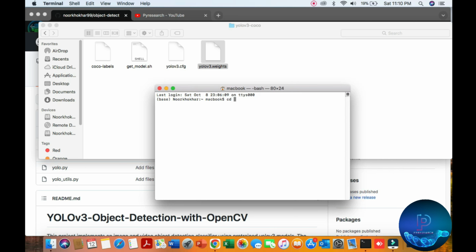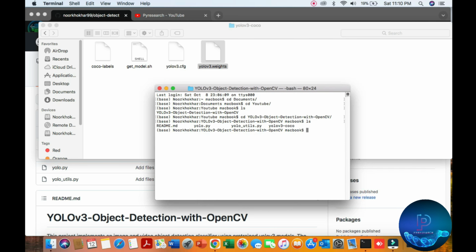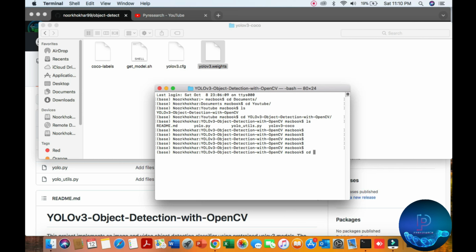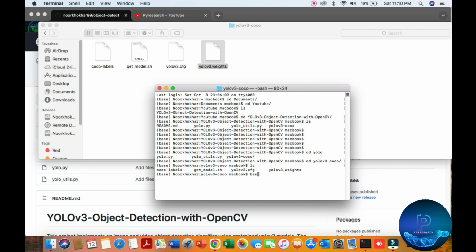Go to your terminal. I have the directory Documents, YouTube, ls, cd YOLO 3, cd YOLO v3. Then use this command: bash get model.